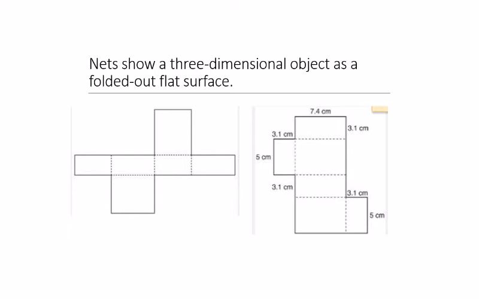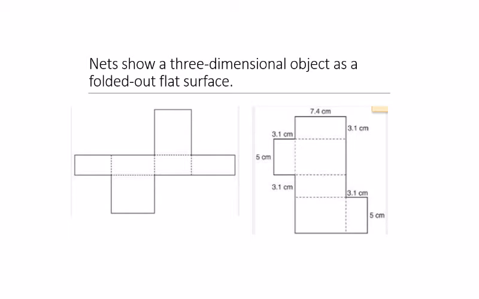So if you think about a cardboard box that you get from Amazon or whatever, if you cut all along all the edges and you just folded out that box, that would be a net, right? There's lots of different ways to draw a net, lots of different ways you could cut that box. But if you just laid the box flat and let every side of the box lay flat on the ground, one way or the other, that would be a net.